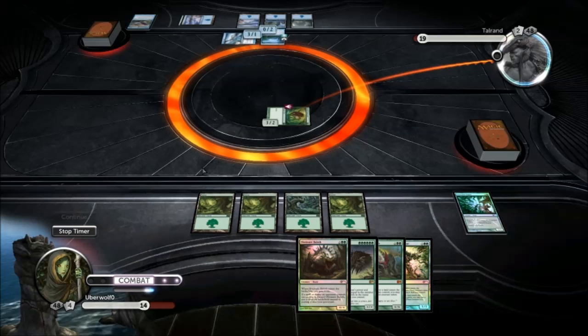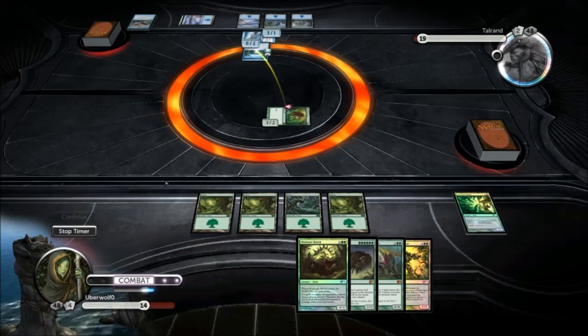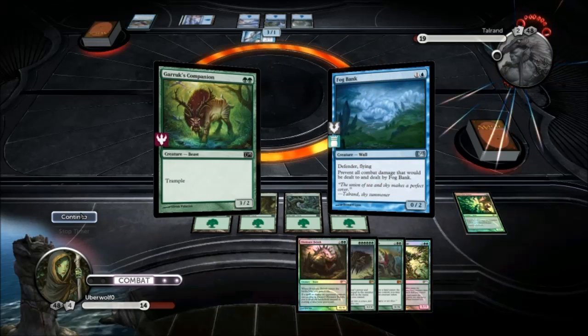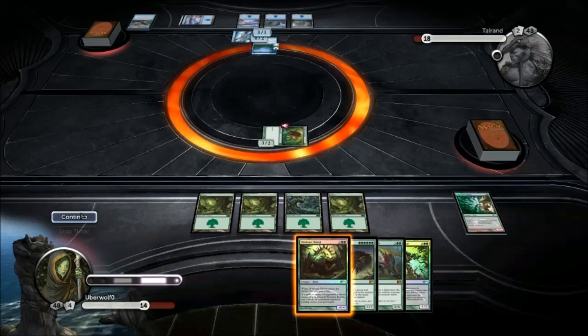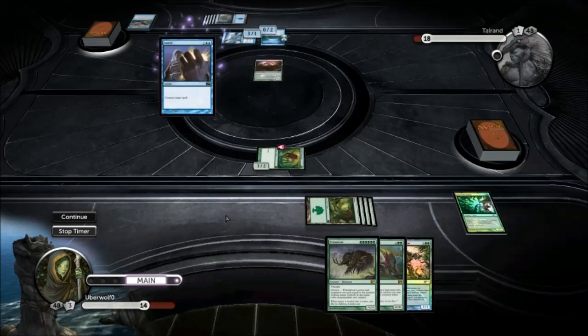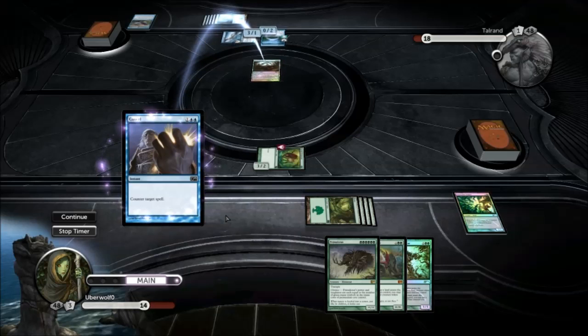So let's see, we'll deal... It'll assign 2 points of combat damage to the wall. The third point will be dealt to the player. That's one of the trickier parts of Magic. Very difficult for people to really comprehend when they're new to the game. But you assign what would be lethal damage.